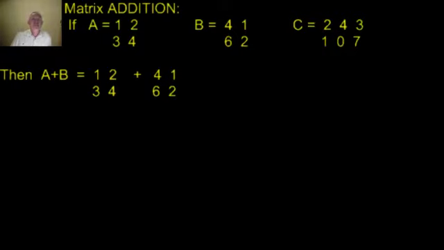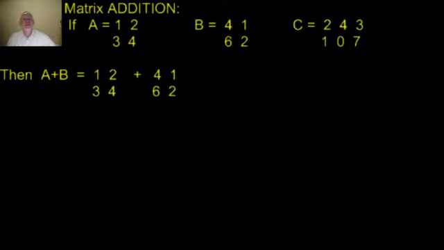Okay, so let's look at what it means to say A plus B, the matrix A plus the matrix B. Well, if you remember our Peter's Cafe scenario, we did some matrix addition then where we said, look, here's the quantities bill from last week and the quantities bill from this week, and we said that John had a cup of coffee last week and he had a cup of coffee this week, so we'll add the corresponding entries and we'll say he had 2 cups of coffee this week. Well, it's the same sort of thing. We can pretend any matrix is just like a quantities matrix where we add up corresponding elements.